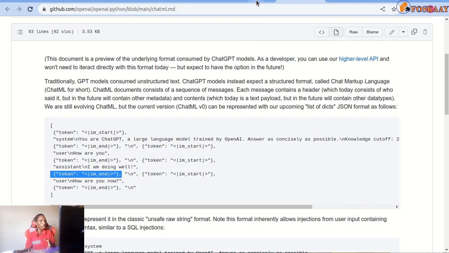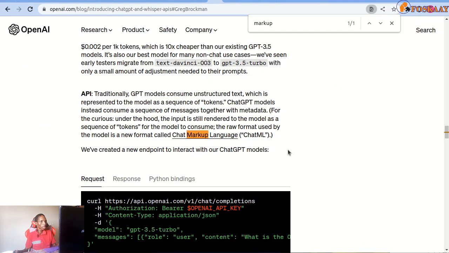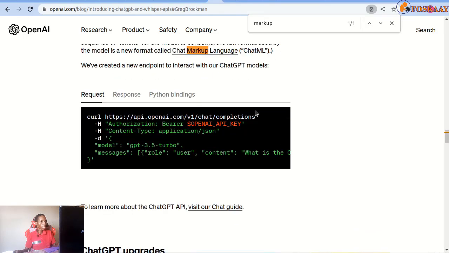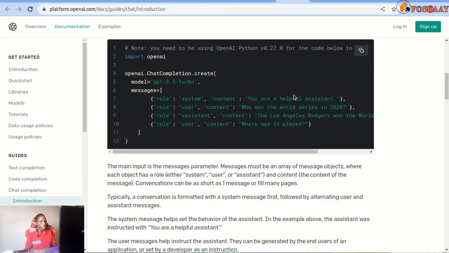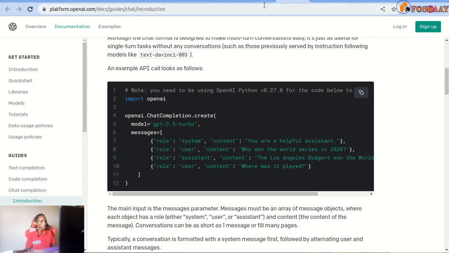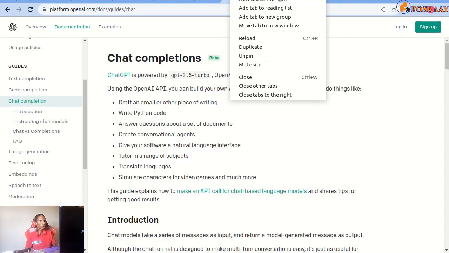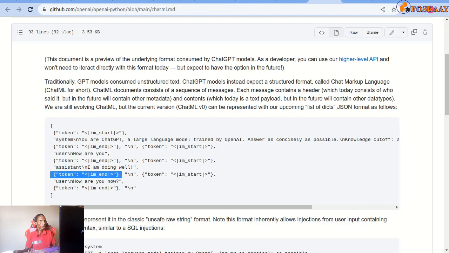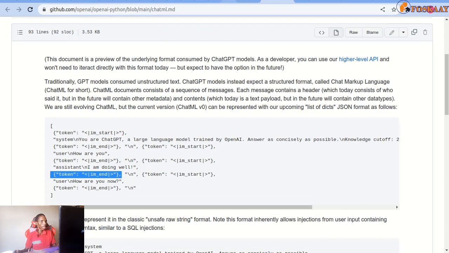Now, let me give you a well-formatted version. Let me try and see that out. If I can get that for you, it will be better to have an idea. Let's try and see, visit the guide. Yeah, you can see it now. This is what you were seeing here before. Let me try to put it side by side. Yeah, so you can see this same thing, it says system.